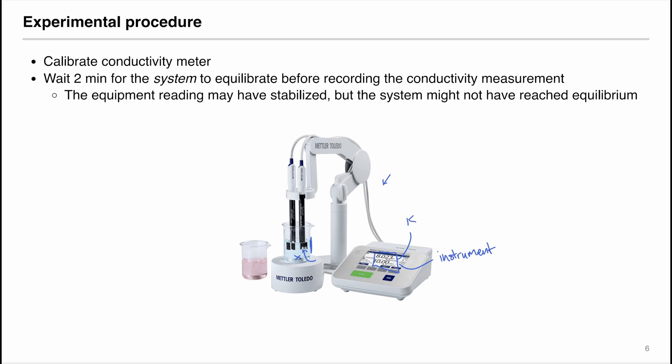We don't wait for the instrument to equilibrate because the instrument equilibrates quite fast, because the measurement is quite accurate. However, we want to wait for the system to equilibrate because the micelle formation might take longer time depending on the surfactant. So you could possibly see that the instrument has values that are increasing or decreasing over time. That is because the system has not equilibrated.